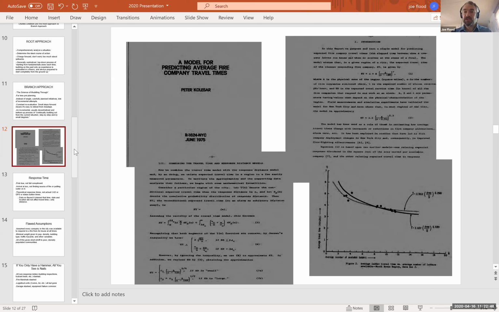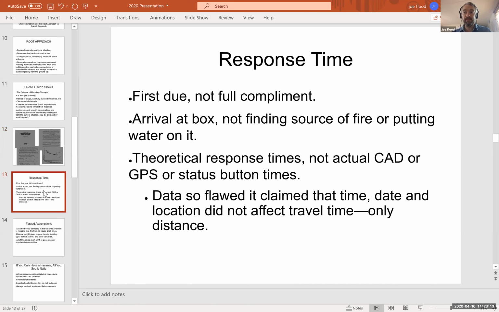And the area they focus on is response times. Firefighting has a lot of difficult areas to quantify that are experiential. One thing that can be quantified is response time: how long does it physically take for fire trucks and engines to get to where a fire is happening? But response time, as many of you know, is a limited variable, a limited measuring system. And you can measure it in a lot of different ways.